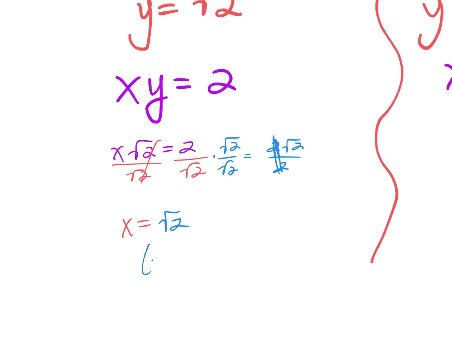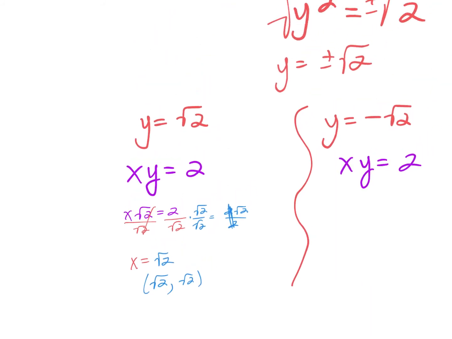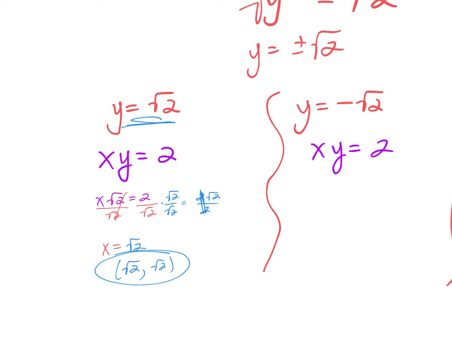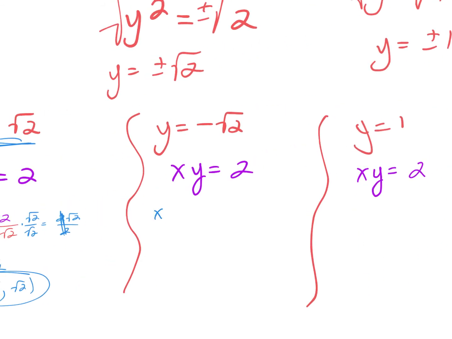So when I plug in y is the square root of 2, I get out x is the square root of 2. Be careful here, guys, because we plugged in a y value. We started off with a y. Very easily you could say, oh, that's x equals. And it's not. We plugged in y, so that's the second value in our ordered pair. So I'm going to go over here and do the exact same thing. So now I have x times negative square root of 2 equals 2. So divide by what?